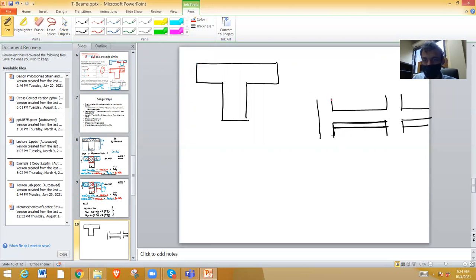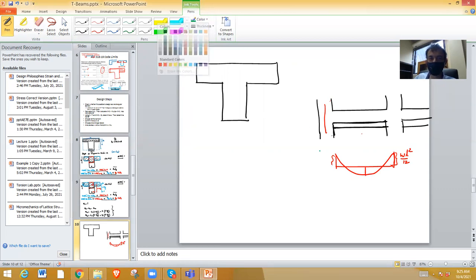You will have negative moments here and positive moments here, right? If I draw the bending moment diagram, it's going to look something like that. Of course, how much is this, and this, will depend on the end condition. So maximum, it can be WL square by 12 for fixed. And as you are less and less fixed, the bending moment diagram will start moving. Okay, so you will have something like that.